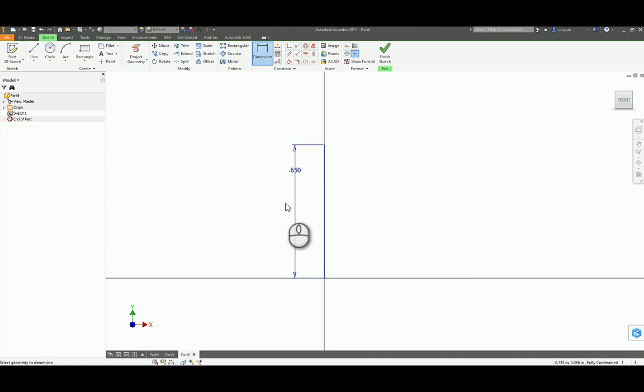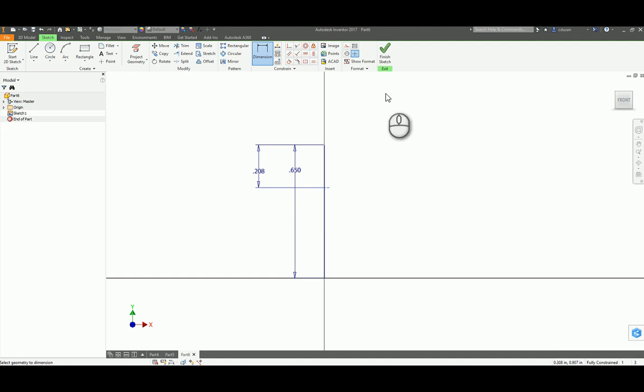Now, this next part's a little bit tricky, so make sure you get this done right. I'm going to now come out here and go to my line. I'm not going to be picking on the midpoint, avoid that. We're just going to be looking for this yellow dot, okay, and make sure it's on the line. So I'm going to go ahead and pick that. And now I'm going to go ahead and dimension from the top. So we're going to go from the point on the top of this line to this point that we previously established, and that needs to be a distance of 0.208. 0.208 is what's going to be showing up on your working drawing, and that is going to be specified as SR, which is spherical radius.